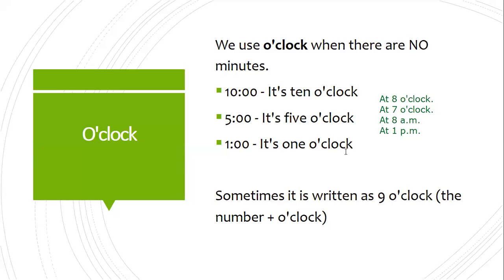Tengo una pregunta, teacher. Ajá. Cuando uno pone at, at o'clock, ¿no se puede combinar p.m.? No. ¿Con o'clock? No. Okay. Excellent question. Sí, no, no puedo combinar at 8 o'clock a.m. Se escucha raro. At 7 o'clock p.m. Se escucha raro. La forma ideal es at 8 a.m. or at 1 p.m. For example. Okay. Y si digamos, yo digo que son las 8, 8 o'clock, es como que me esté preguntando qué horas son, pero ya se sabe que es p.m., sería o'clock, sería por lógica, ¿verdad? O'clock, 8 o'clock. At 8 o'clock, yes.